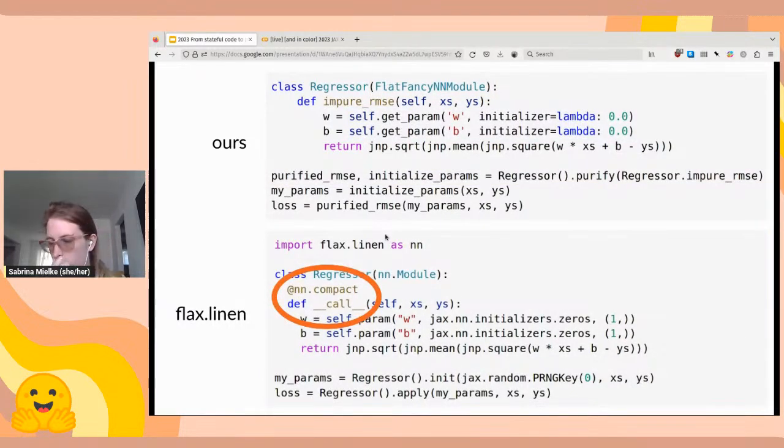Or more appropriate maybe now these days, where Flax has become a big thing. If you look at flax.linen, it kind of uses this annotator, nn.compact, to do the transformation for us. So the class already turns its call method into the init and apply pair. But apart from that, again, the same thing happens. We have this method called self.param, gets its name, that accesses the dictionary that's underneath it all. We have an initializer, and in this case, we have a shape too. And then we have init and apply, same as we did. Well, again, with randomness handling, which we skipped over, but that's really all there is to it.